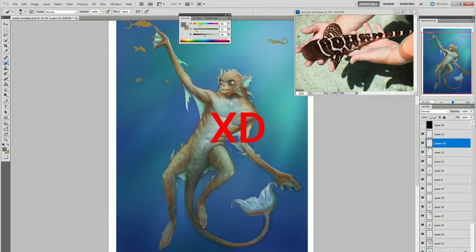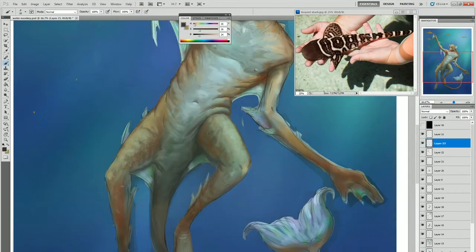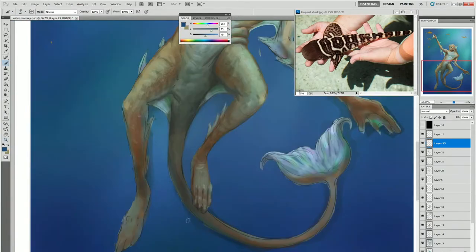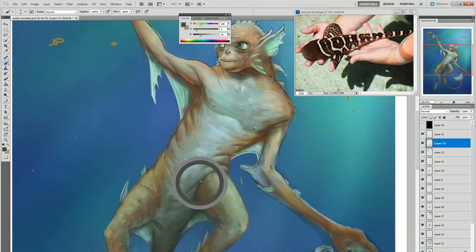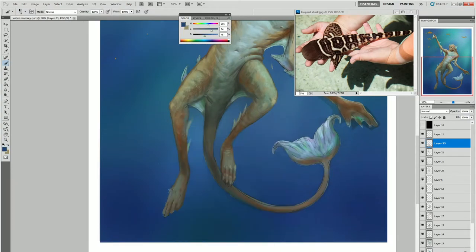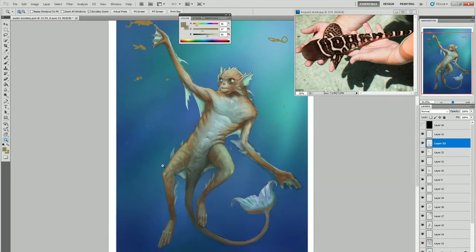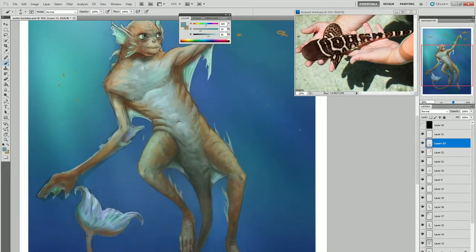Originally I was going to keep the lines in this image, and I wanted it to be almost kind of like a comic book style image, and to have the colours and the shadows blocked in, partly for speed and partly just because I wanted to see how it'd look with that effect. But then in the end I just sort of started painting away at it, and then before I knew it I just went a bit mad with it and turned it into a full blown painting.